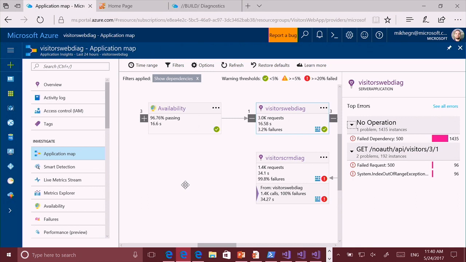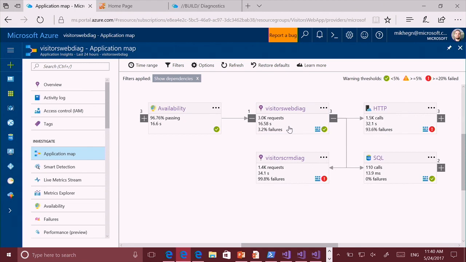What you can see here is that this is my main web service in this diagram. I have some availability monitoring that I set up in Application Insights. This is a thing I can go and do once my application is up and running, so I can have Azure monitor my application from a lot of different locations around the globe. And then you can see how this web application has a dependency on a SQL server, a dependency on another web service, and also some arbitrary HTTP calls, which are basically HTTP calls that go out of whatever resources I have that are monitored by Application Insights.